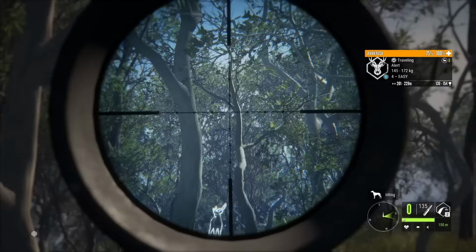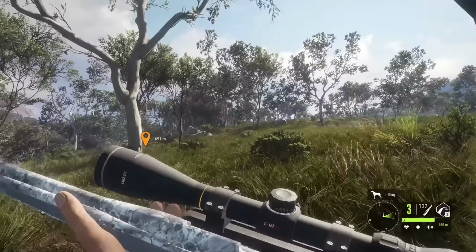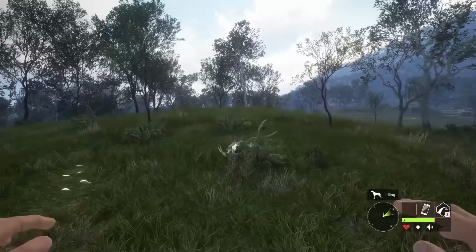They look fantastic. As a class 6 animal, because they do go up to, I'm guessing that's going to be max weight, 172 kilo. He took that 7mm round like a champ. He didn't go far, but that was kind of good to see something that didn't drop. I mean, from all the way back here, you see those really nice tines sticking up over that brush. That is a great looking deer.